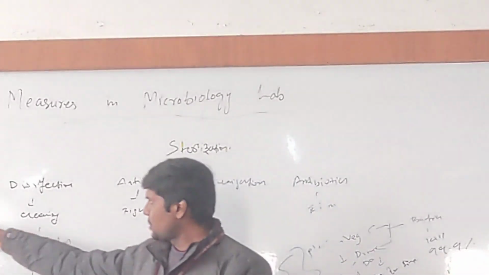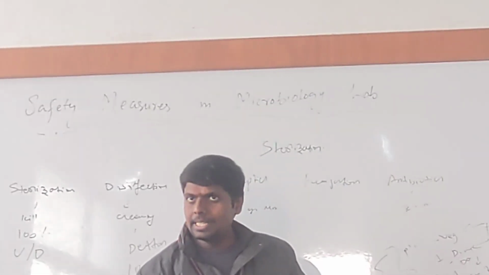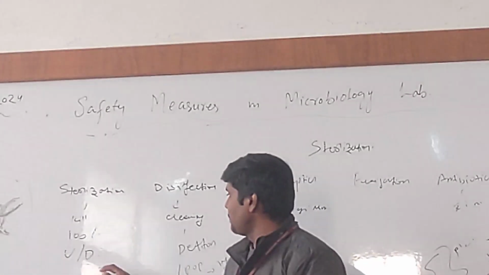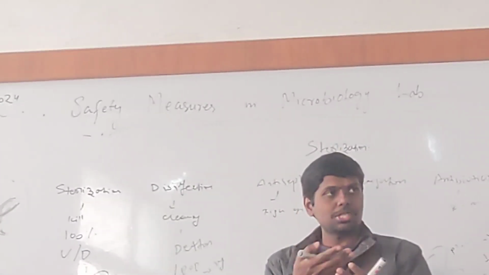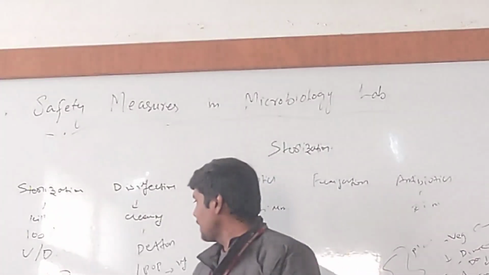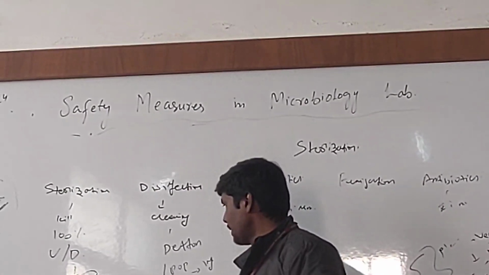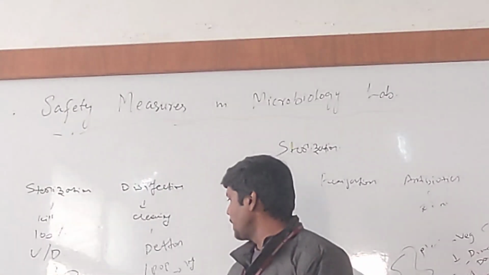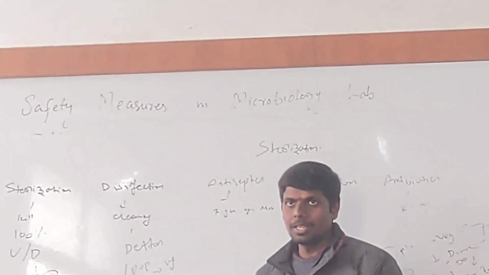By the way, about sterilization, I want to tell one important thing. In order to kill the seeds or spores of the bacteria, you need to keep the bacteria in a cooker, a very strong cooker, just like our kitchen cooker. The temperature will be 121 degrees centigrade at 15 psi. Very high temperature. At this temperature, we need to keep it for 15 minutes. Then we can kill 100% of bacteria.